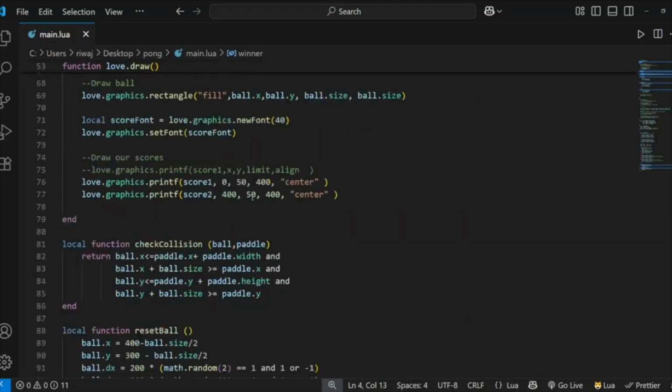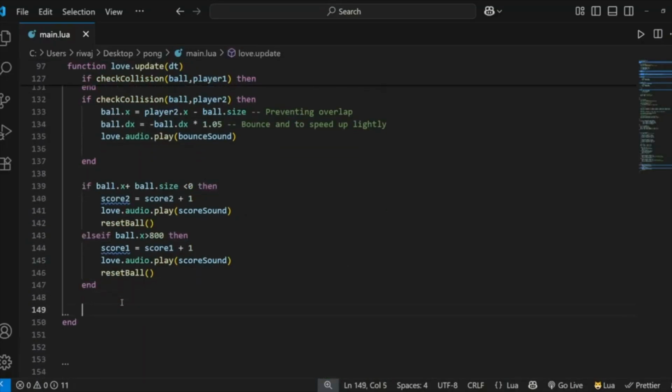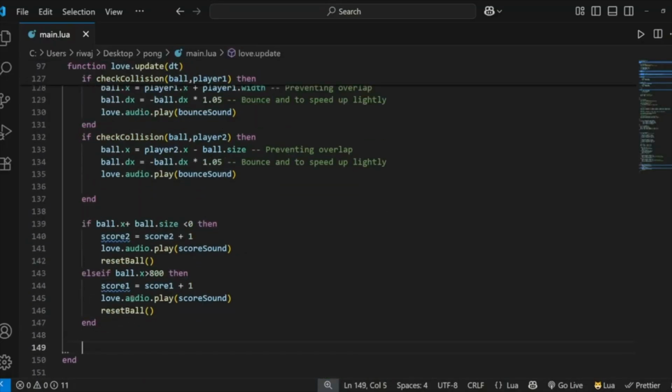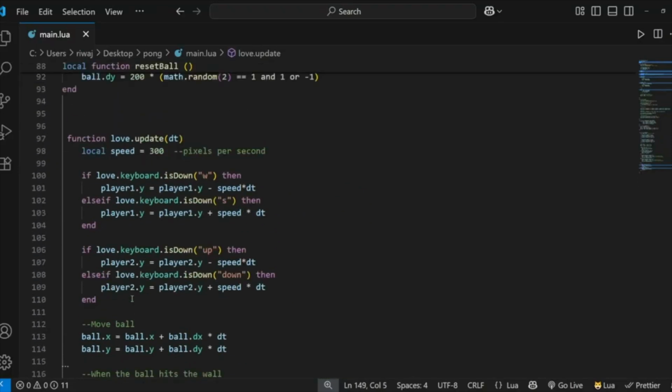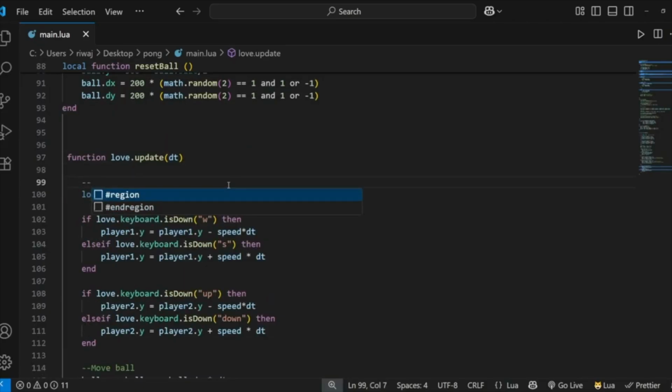Inside love.update we'll add a check for if someone has won. So where's our love.update? This is our love.update, and we'll add this not at the bottom, but at the top, to check if someone has won or not.